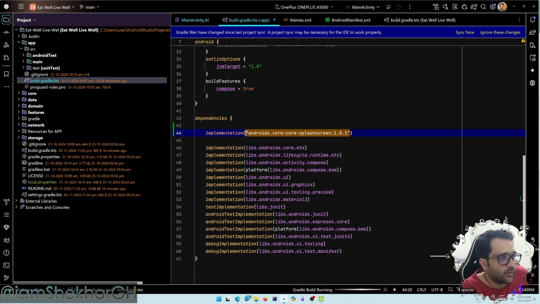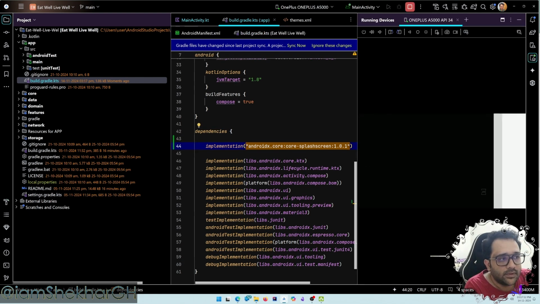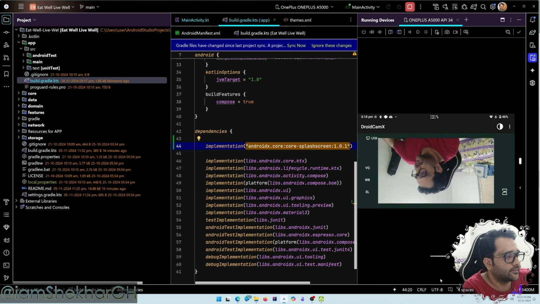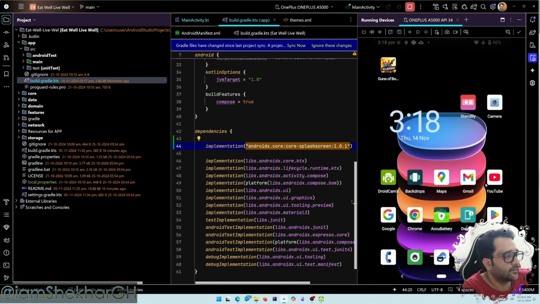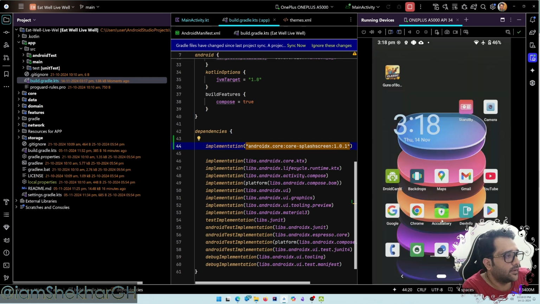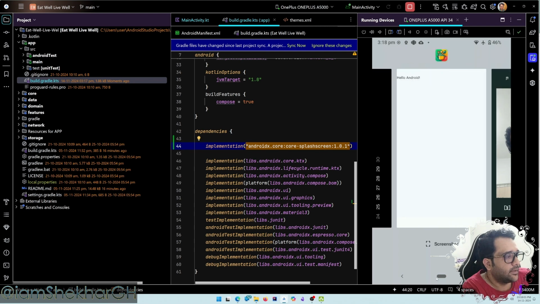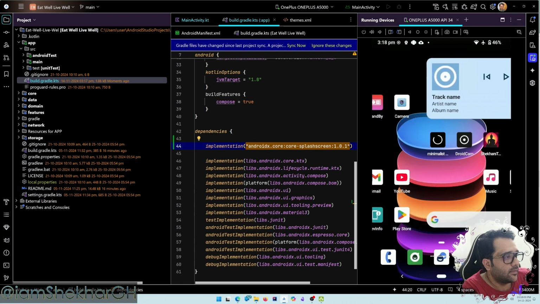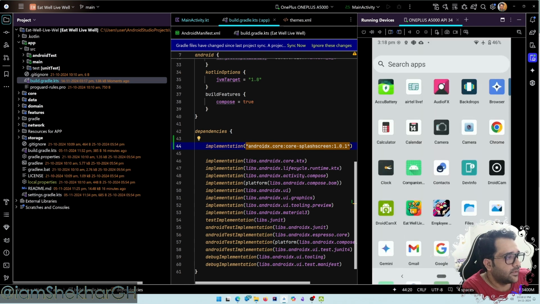Change to 1.1.1 now. So what I'll have to do is in themes, see, the app is there.